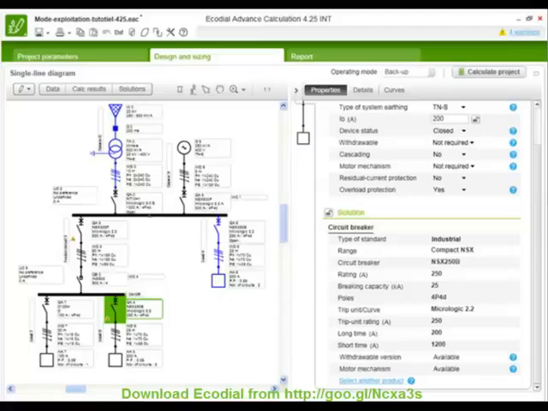To see the results, select, for example, one critical circuit. Click on Details on the right area.